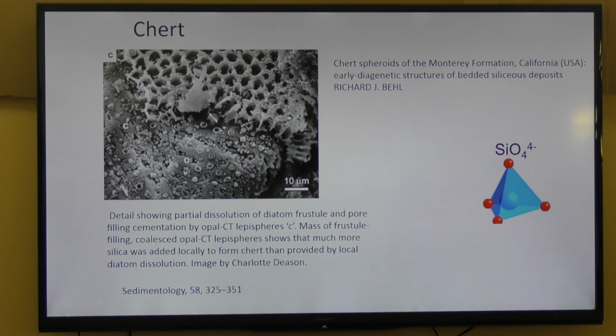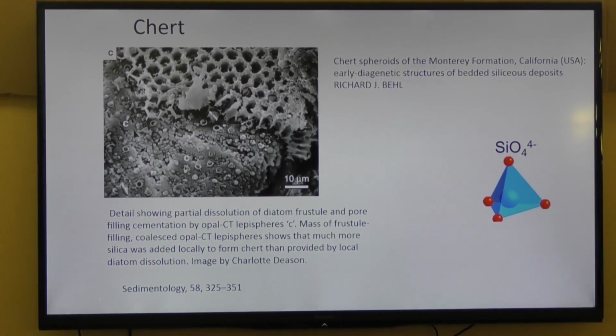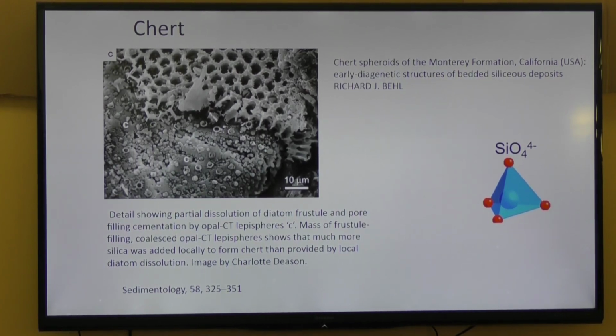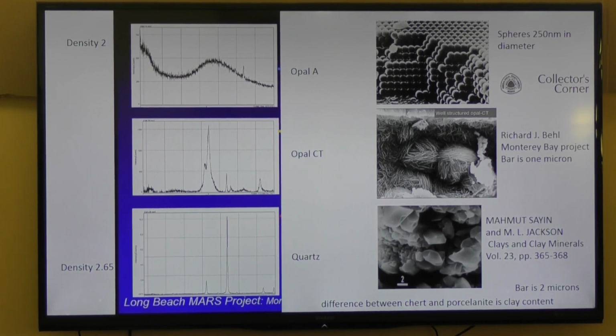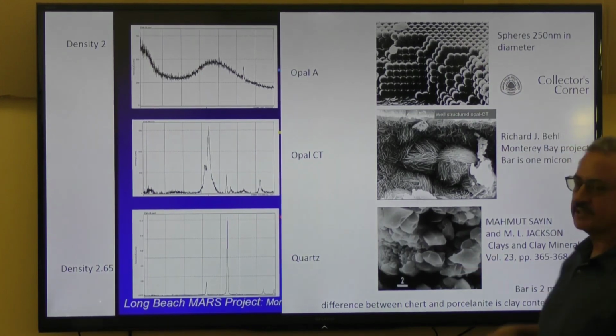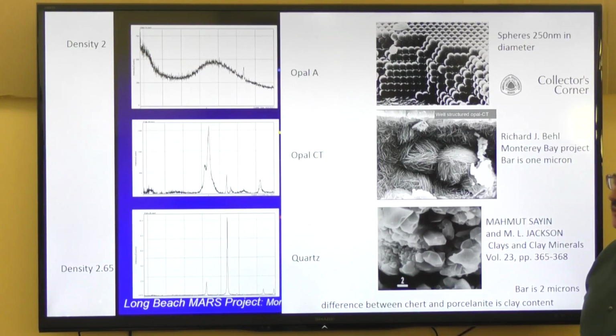Okay, the chert. Lots of single-celled organisms use silica as their shell instead of calcium carbonate, like radiolarians, diatoms. And when they die, that silicate goes down to the bottom of the ocean and reacts. So opal, which you can't make chert or quartz at the surface of the Earth because it has to be under pressure. You have to have higher temperatures and higher pressures than the surface of the Earth.